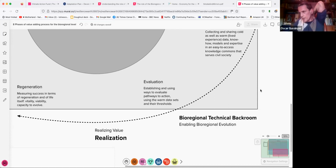In our case, at this point, what we're doing is trying to follow the lead of Isabel's, and we're trying to bring some technical people, from public administration, companies, grassroots, people with capacity of analysis, to an open technical backroom that can grab all the information from the monitoring system and translate it in a way that the data can be warmed up, and then throw it back to the general public.